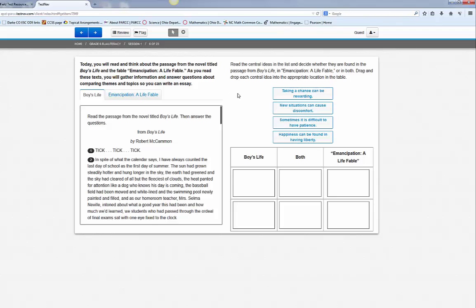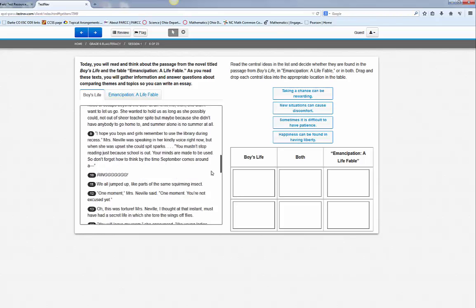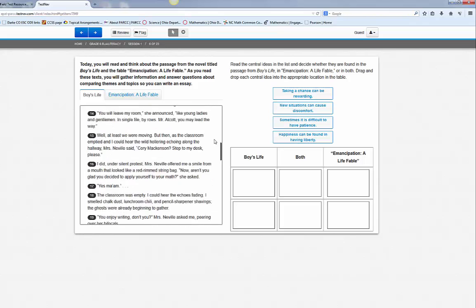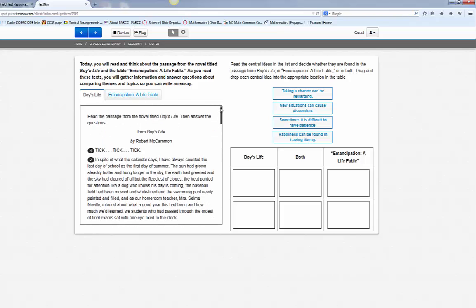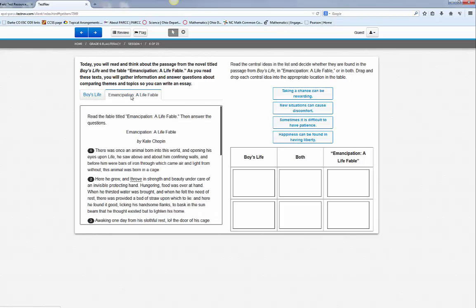This question actually shows a couple different features that students need to be aware of. One is we have the scrollable text box again, which is like the previous questions, but there's a new feature here that students need to be aware of, and that is these tabs here. This tab is for the boy's life, but we also want to make sure that students understand that they can flip between those two.